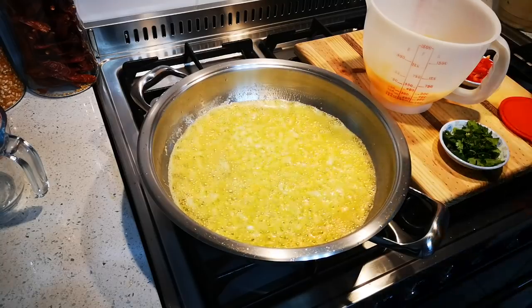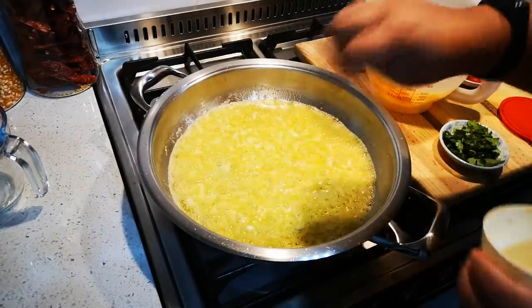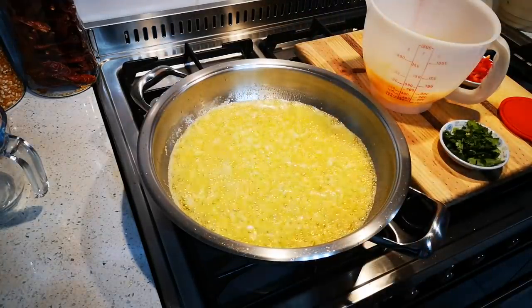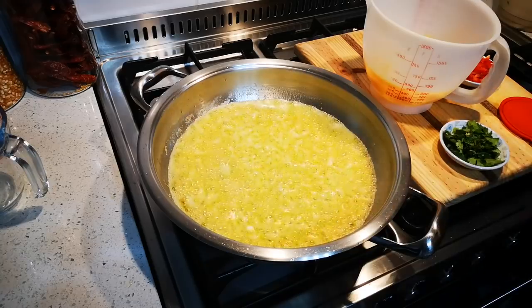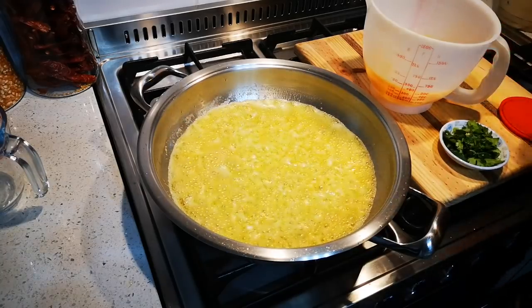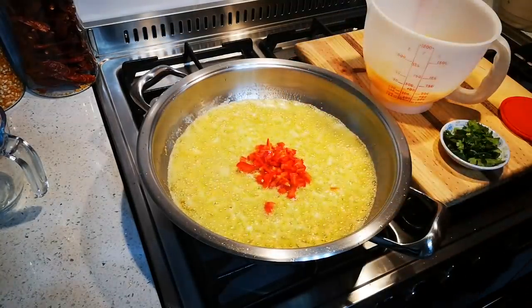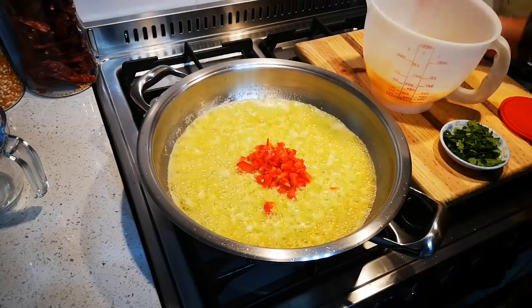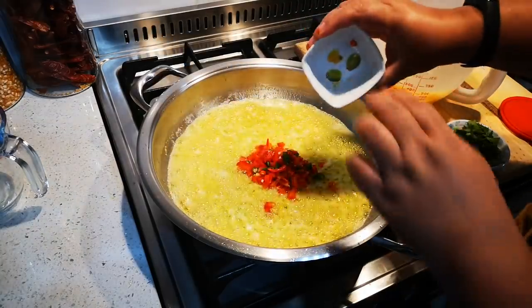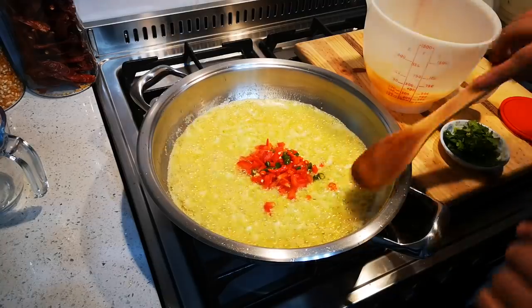Now I'm going to add a little salt to your taste. You can just add as you like. I'm going to add my red pepper, bell pepper. I like the crunch of this and the heat of the chilies. And give it a stir.